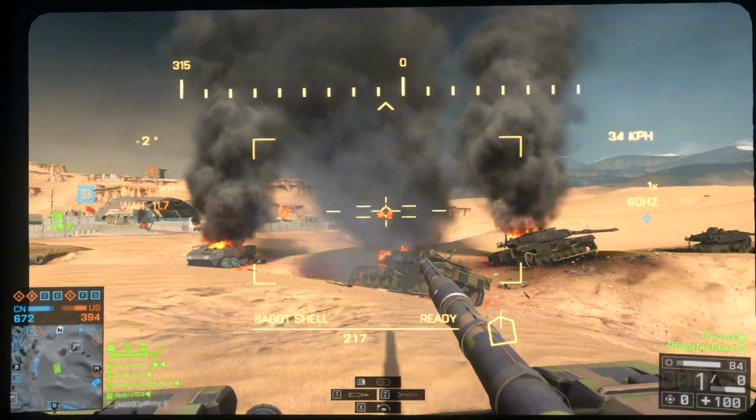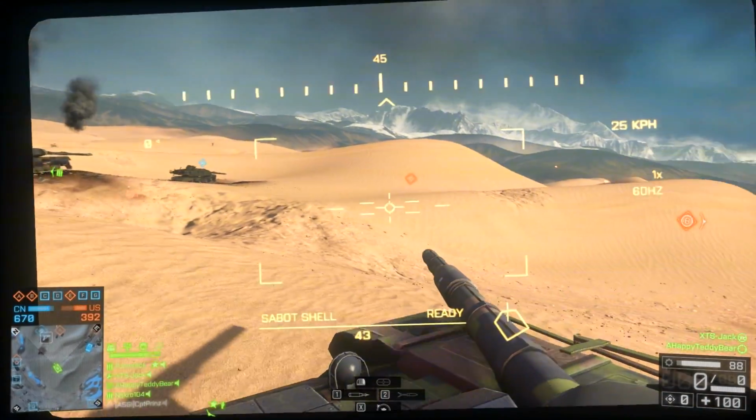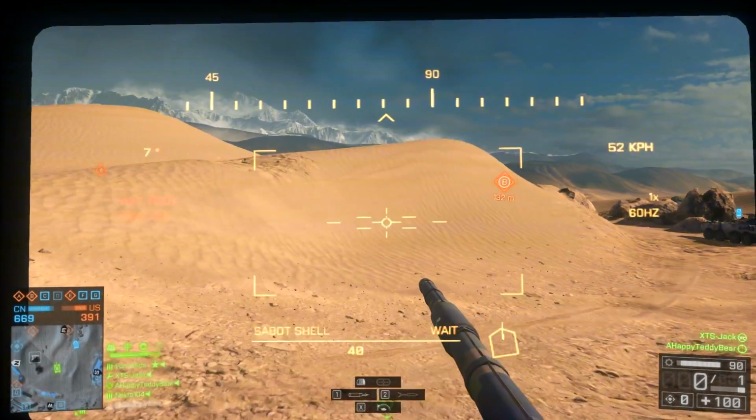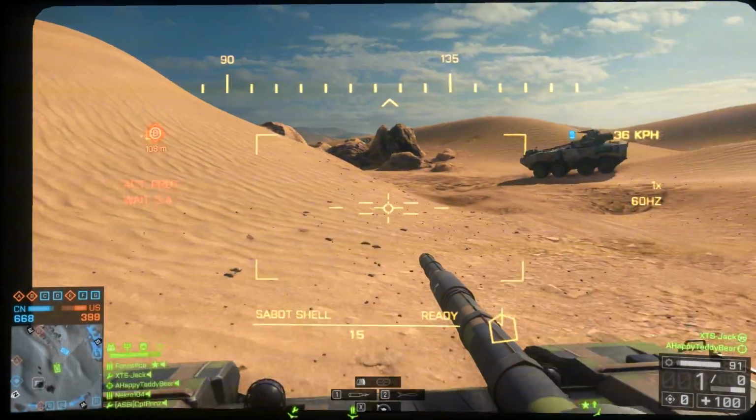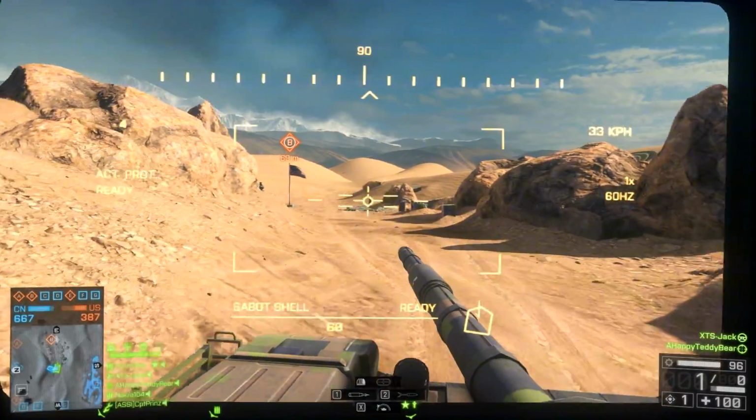Okay, cool. Now on the map with the caverns, the caves, what was the name of it? Guilin Peaks. Yeah. I was trying to figure out what the Levolution on that level was. What have you got going on there?